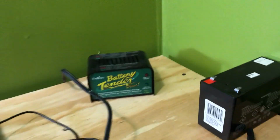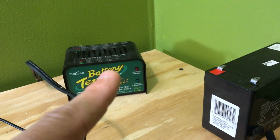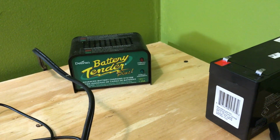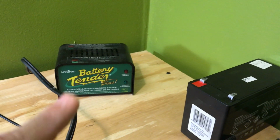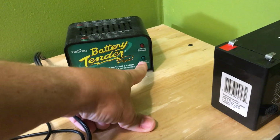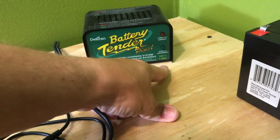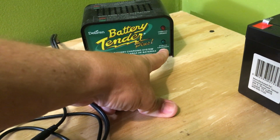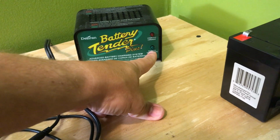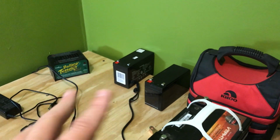But you can see, this is what I was trying to talk about. When it's not hooked up right there, it's flashing, and then I think when that's solid, it's charging, and when it's down here flashing, I believe that's storage. It says right on it what it does, but storage is like float, whatever you want to say, and that's when those are just kind of being maintained.